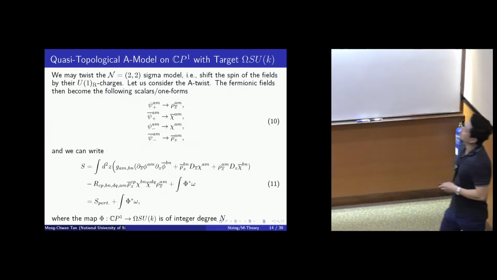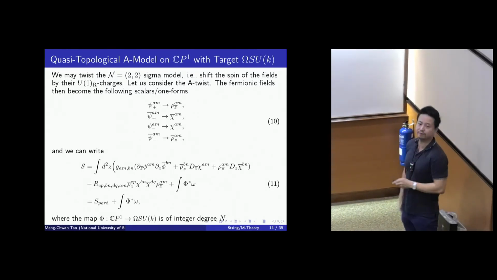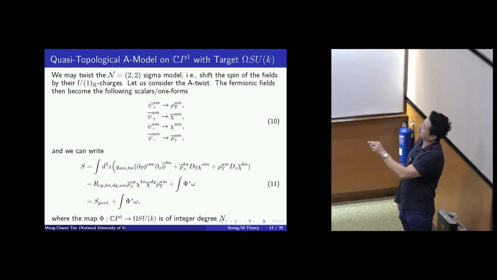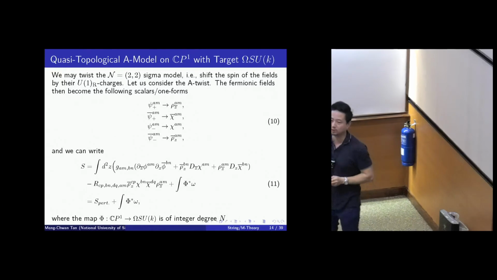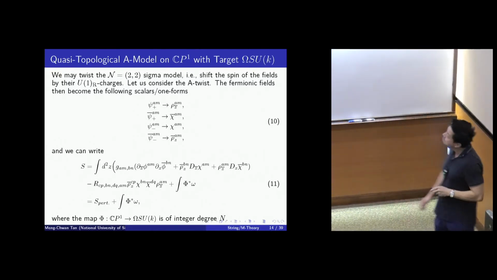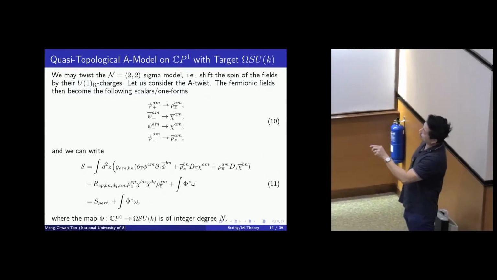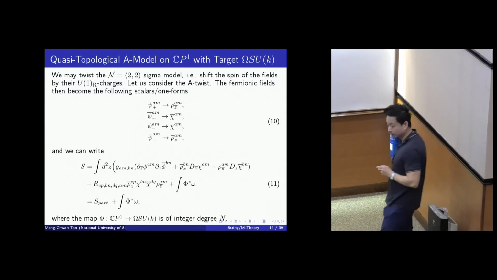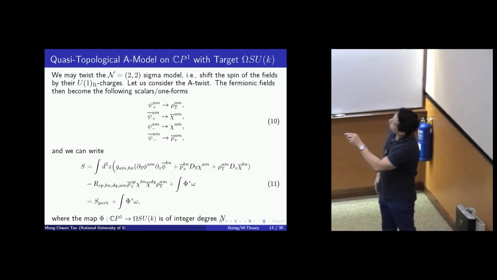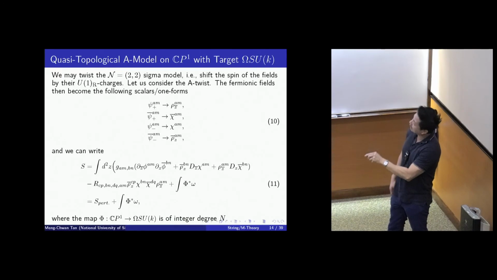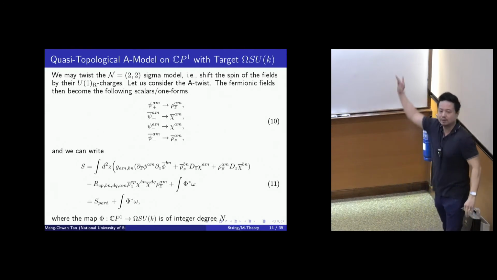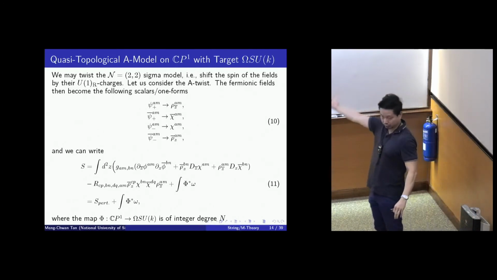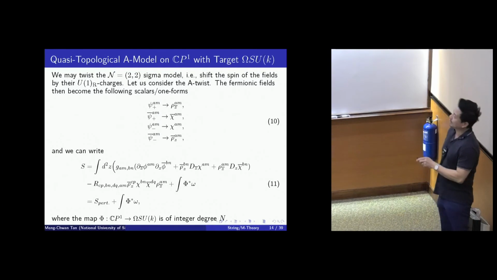So they either get shifted to be spin 0 or shifted to be spin 1. Okay, so as you can see here, it's originally spin half, and then it shifts to be spin 1, whereby we can denote it with a z-bar anti-holomorphic coordinate on the worldsheet, which tells you it's a spin 1. And then this will be spin 0, so it becomes a fermionic field with spin 0. Okay, and a few of them here like this. And then you can rewrite the action in terms of these fields. So nothing changes, just rewriting them in terms of the new notation of fields whose spins have been shifted.